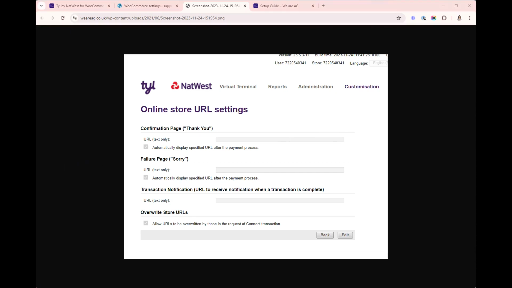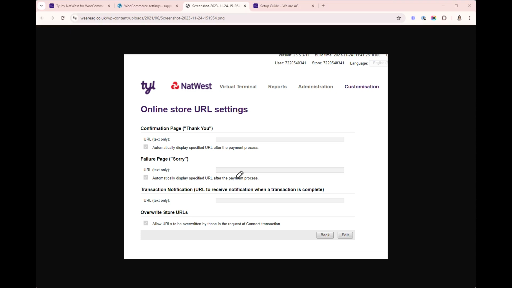Now here, I want you to double check that these three checkboxes here are ticked. And you can just leave this URL fields blank as this will be set automatically in the background by our plugin. Now, this setting will ensure a smooth redirection during the checkout process. That's why I want you to double check this.